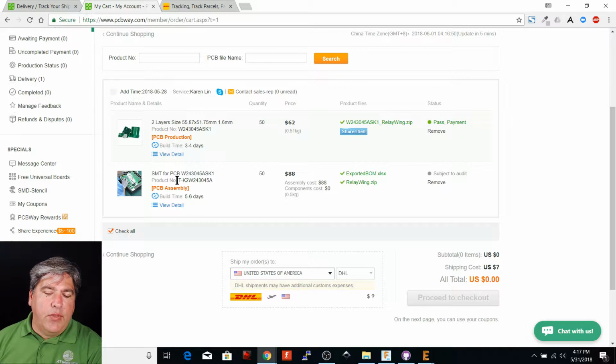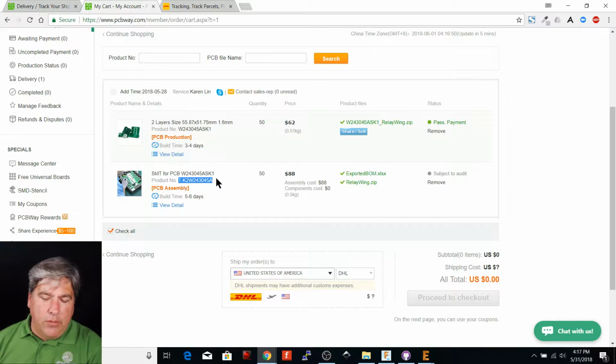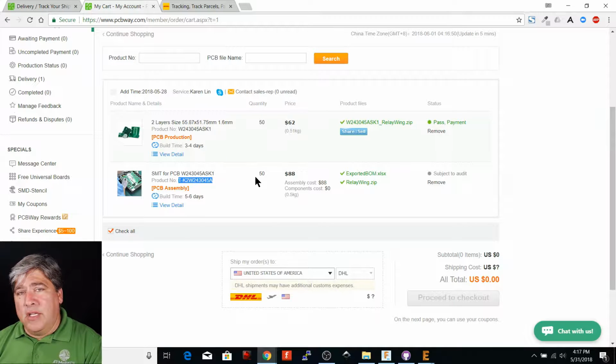And then a couple of things on there I don't want them to place. So I don't want them to put the headers on. I don't want them to put the screw down terminals on. And I just need to mark them do not populate, and they'll remove that from the list. Their pricing was right what we found on DigiKey. So there's no markup on that.